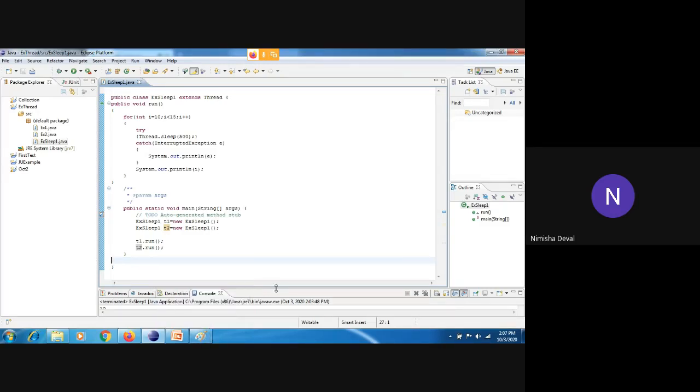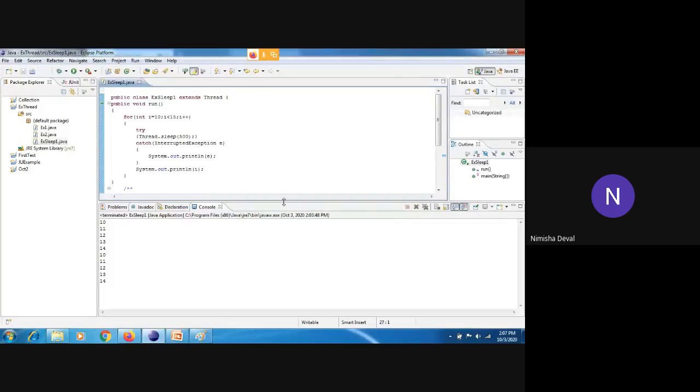Okay, so now I will open the output. You can take the output also because whenever that program is executed, then and only then can you understand the difference between whether that program worked on the normal object or thread object. According to this extends Thread or Runnable interface, you will find out whether that program uses the thread or not.